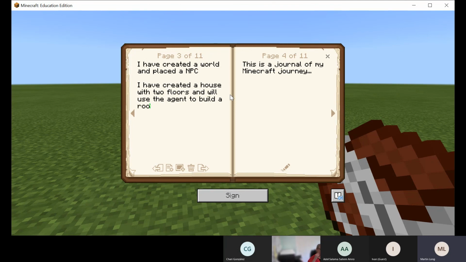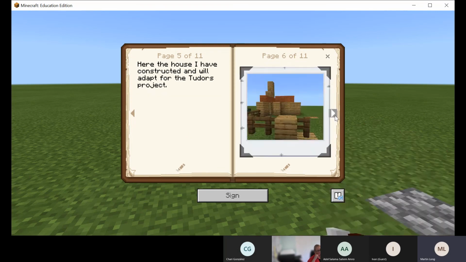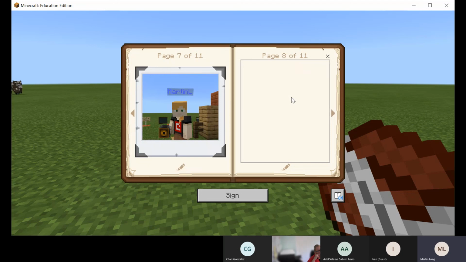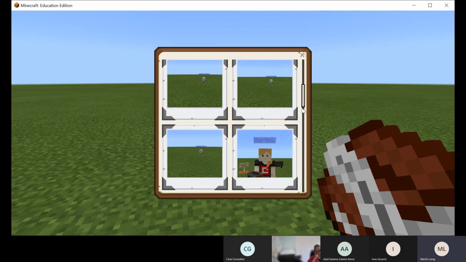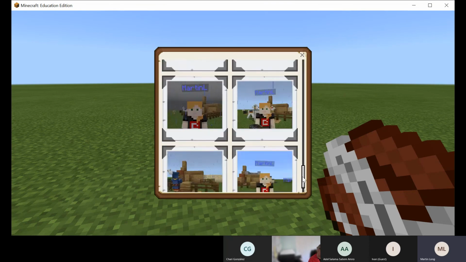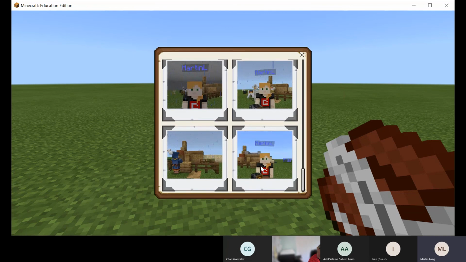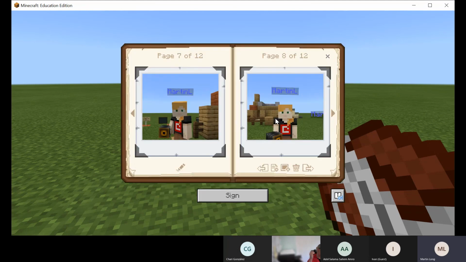And I might want to describe that to my teacher. And I can do that, but what I might also want to do is evidence that. So I could go to here, and on this page, I want to add in one of the pictures that I've taken on my camera. So if I press the plus button and I scroll down through my library of pictures, I've got a few that I've taken during my history of building this house. But here's my most recent one. And then in goes the picture of today, and there's my floor that I've been building up above. So as a teacher, I can go in and assess that progress.